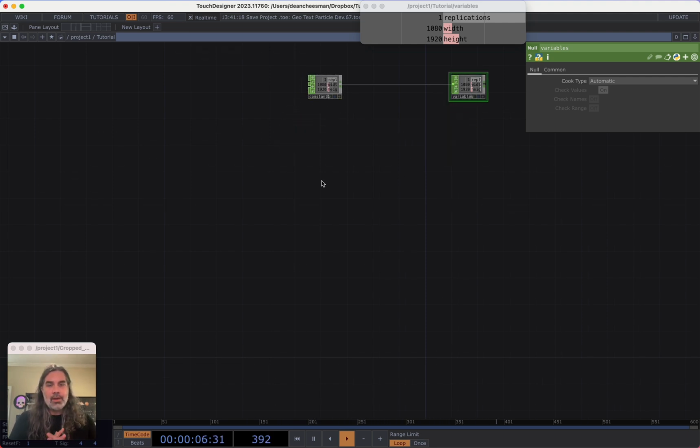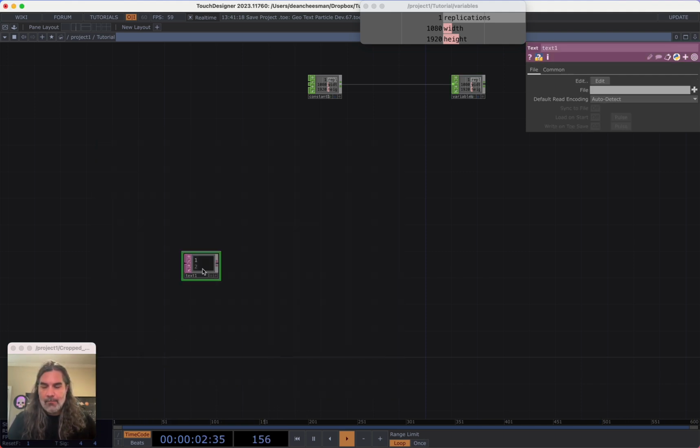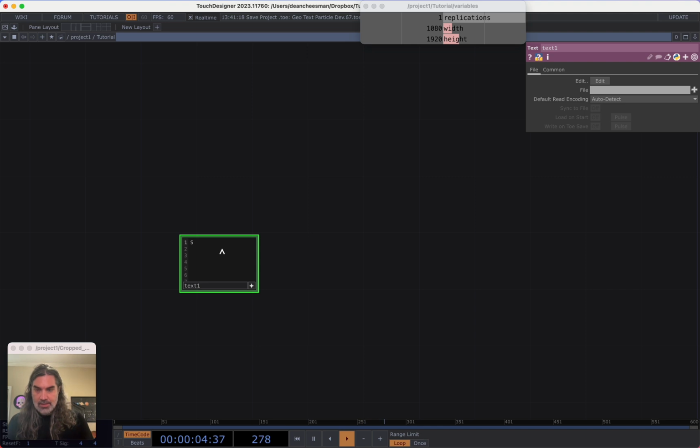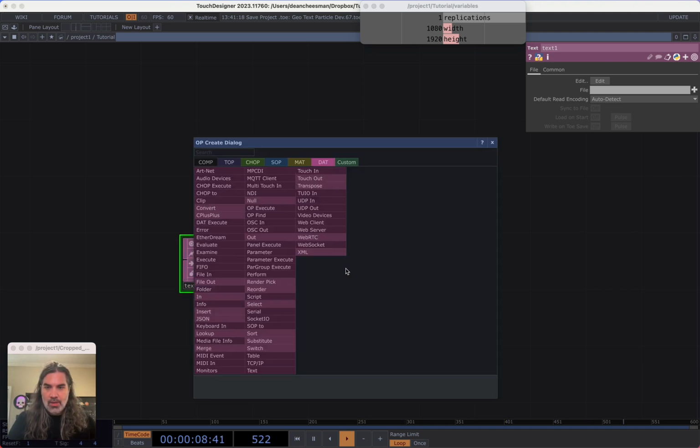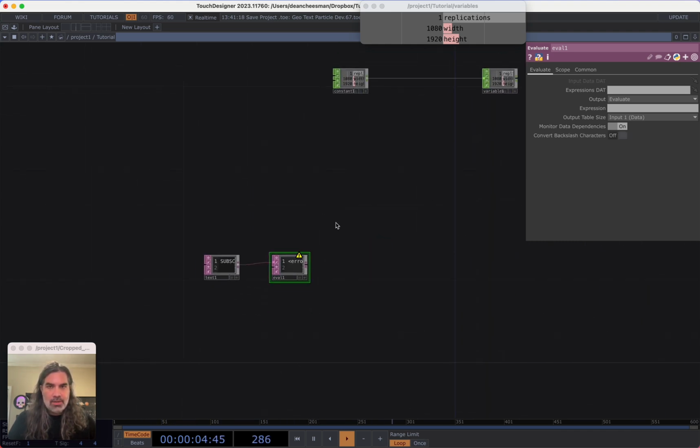Okay, I'm going to get things set up for the text that I want to replicate. So I'm going to start with a text DAT and put some text in there. I'm going to say subscribe, and bring this into an evaluate. I'm getting an error at first because in this evaluate I'm going to reference my replications.